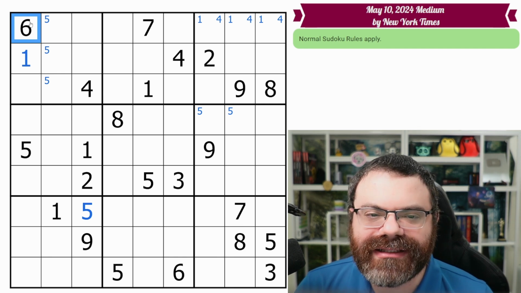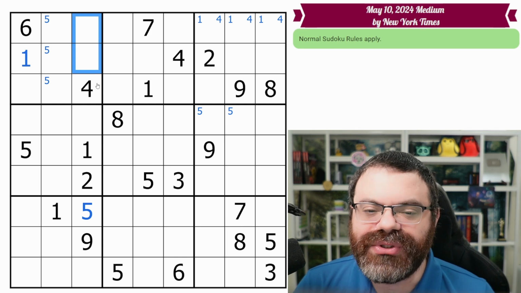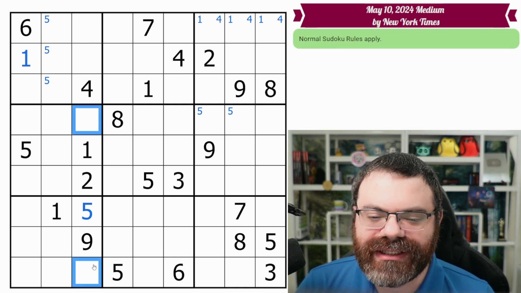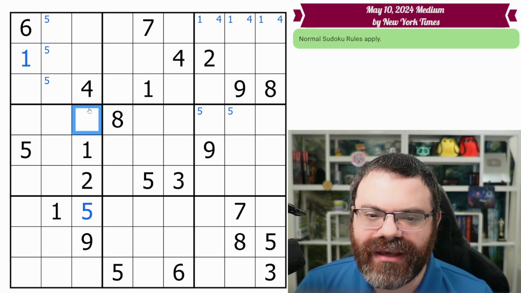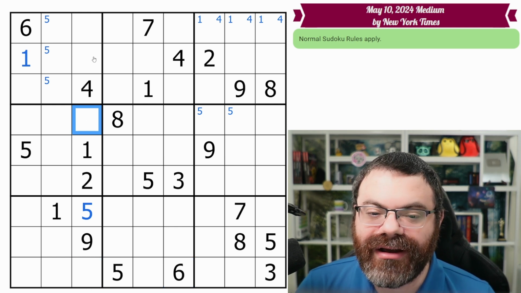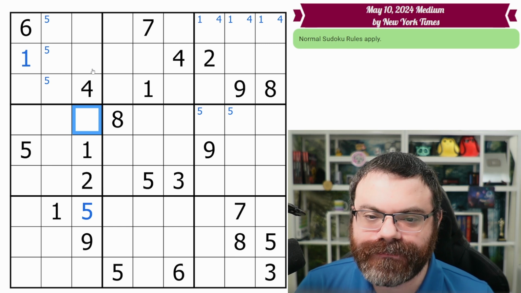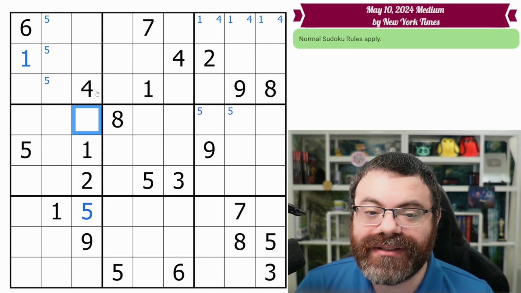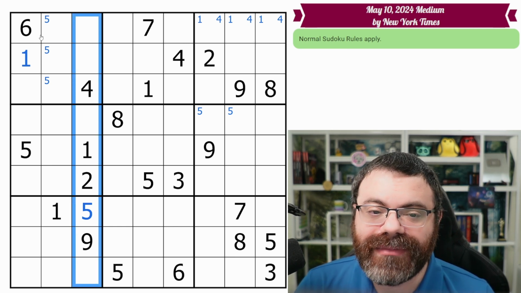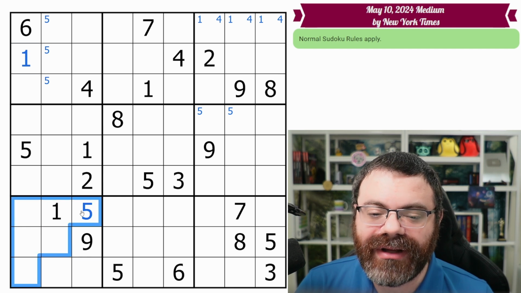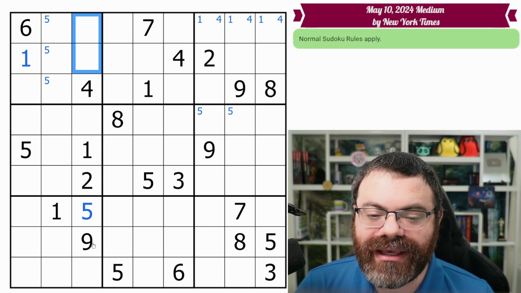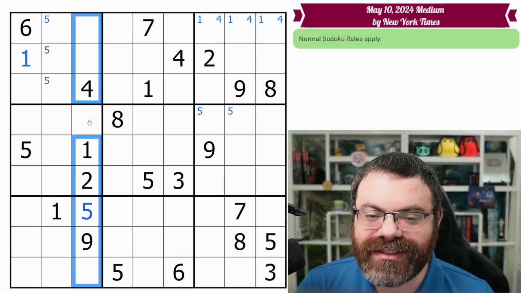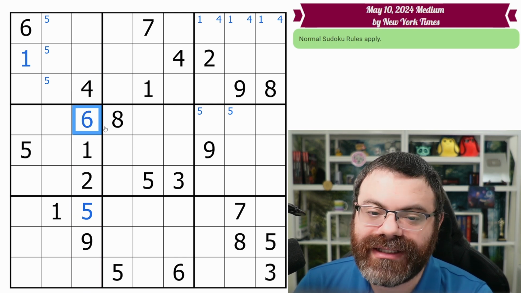I'm seeing that this 6, I noticed this 6 in the box, right? It means that these 2 cells can't be 6. So we're already down to 2 cells in the column that could be 6. And then I'm seeing that this cell also is not allowed to be 6. So there's only 1 cell in this entire column that is allowed to be 6. And so that cell must be 6. That is a hidden single in the column. Remember, we had this hidden single and this hidden single in the box. The column works the same way. The column must have a 6, and it can't be anywhere except this 1 cell here. So that cell will be a 6. It must be a 6.